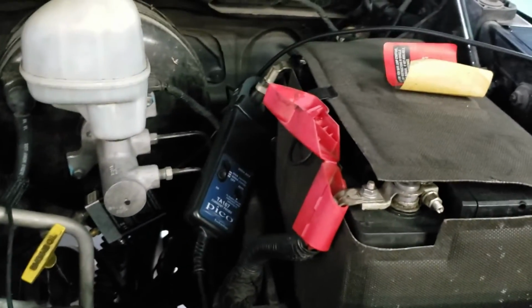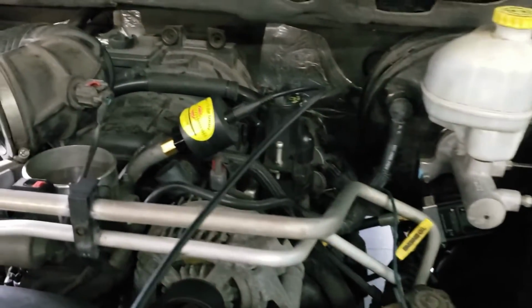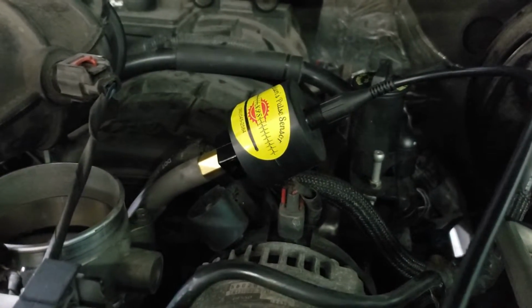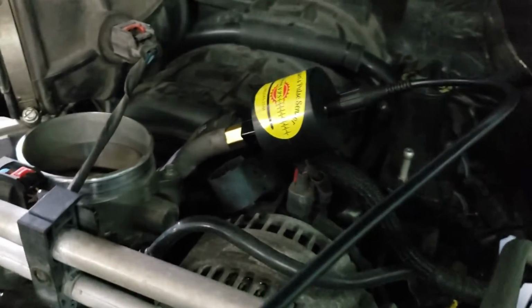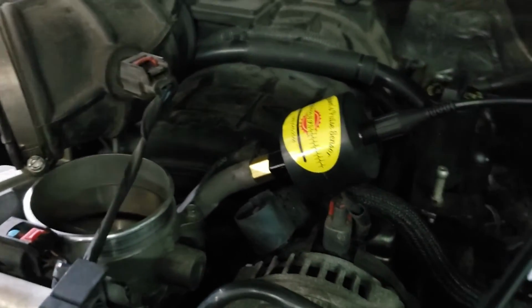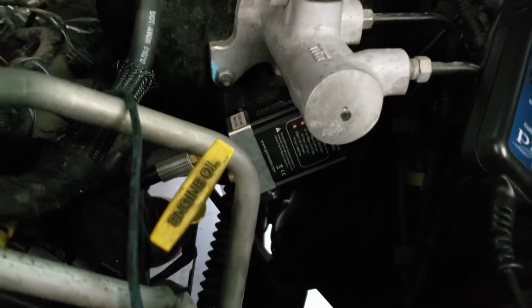So we're going to do a relative compression. I almost always get a sync. You can see here our blue cable is kind of hard to make out. It goes down to cylinder 1. I try to sync cylinder 1. Usually I will also put a pressure transducer. In this case, this is Mike Nicholson's Nicholson pulse sensor here. Very good sensor, very similar to a first look sensor or pressure pulse sensor. We have his sensor in the intake. Always got to use a centrally located port. I usually go for the purge vacuum port on the intake, because it's got to be centrally located. And we also have a pressure transducer in the suspect cylinder here. That's cylinder 3, of course.